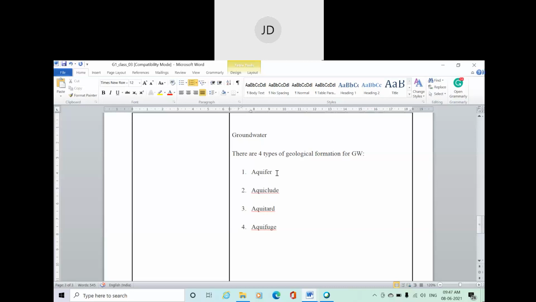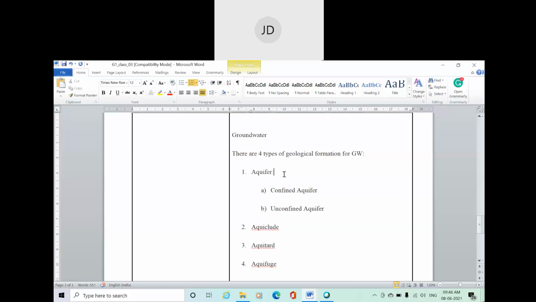Even in the aquifer, we have two types of aquifer. You know, na? Okay, I'll show you. Do you know the types of aquifer? Anyone? पता है कि नहीं? नहीं पता है? So you can find two types of aquifer under the ground. One is your confined aquifer, and another one is your unconfined aquifer. Okay.